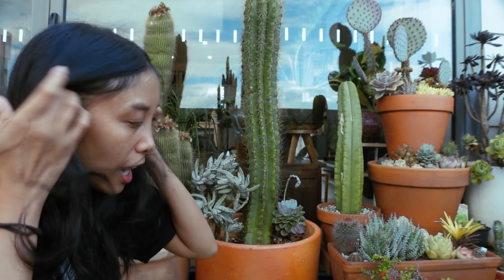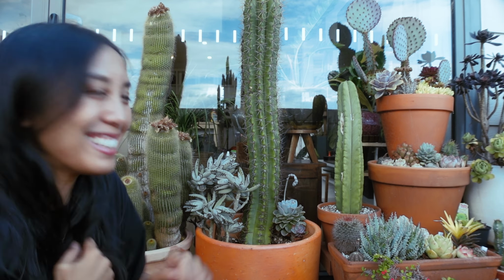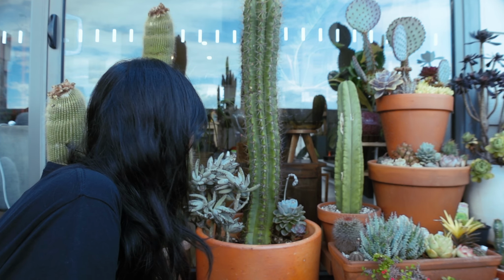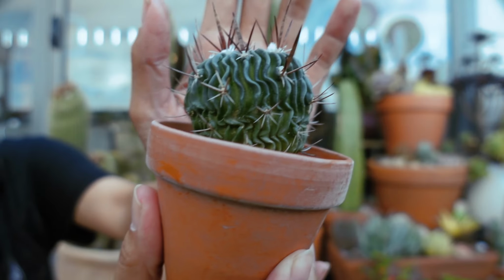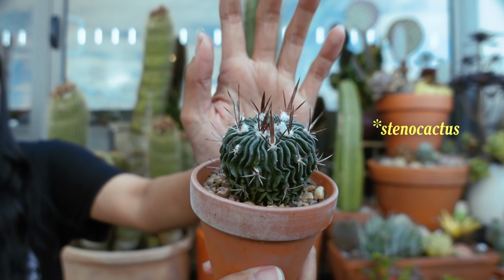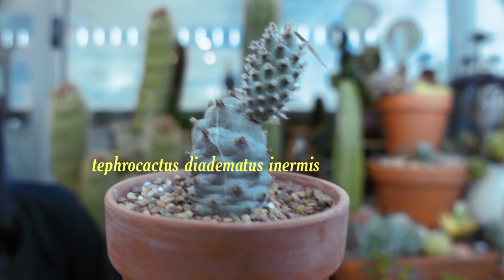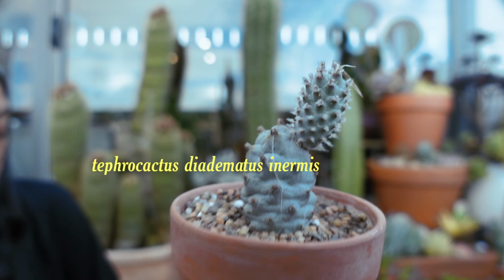All right, we are back outside. Russell's back outside in this beautiful pot. Oh, it looks so good, doesn't it? Nothing changed since, when was it, yesterday? Now I am thinking that I want to put two different cacti in this pot. Stenoceras or something. Stenocactus, I think. And this one here, I cannot remember the name of this off the top of my head, but I will get a name for you up on the screen.